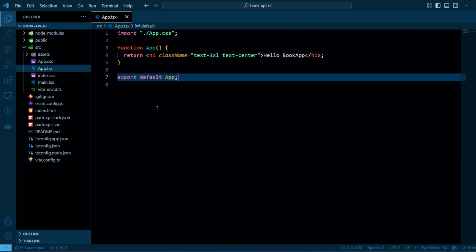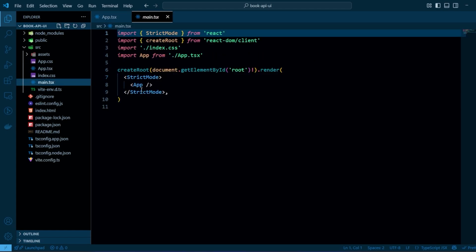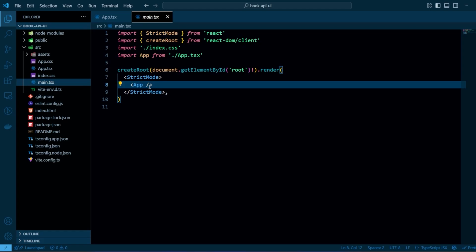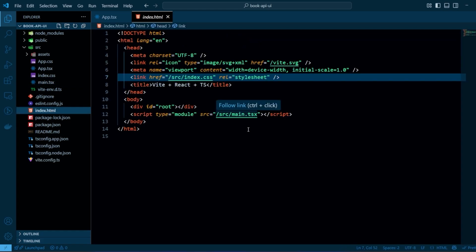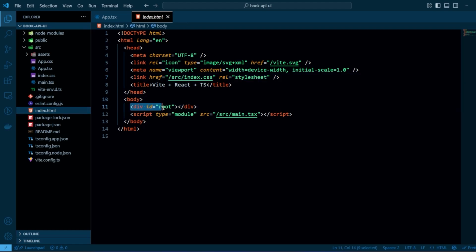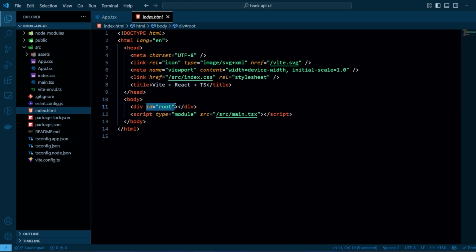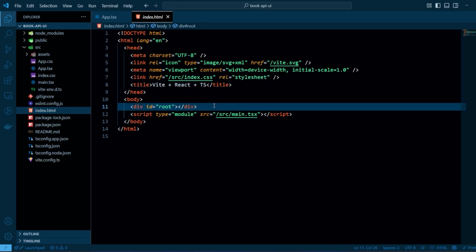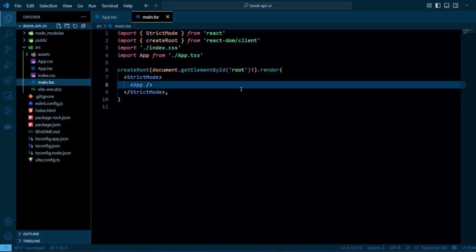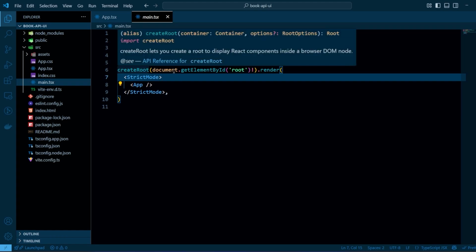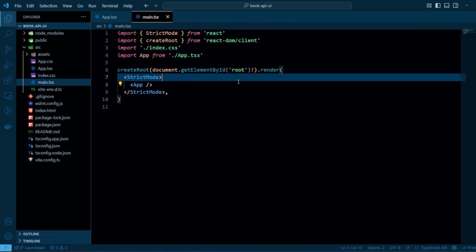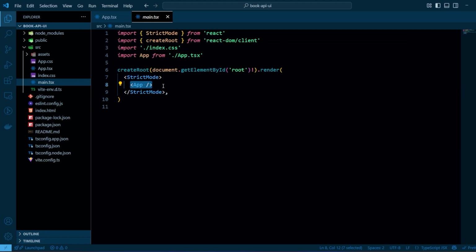We have to configure React Router within the app.tsx file only. So how the whole project structure works is this: everything starts from this index.html. This is the one HTML file. If you see here, you have this div with the ID root. So it searches for an element with the ID root, and the element is injected from main.tsx. What main does is it uses simple JavaScript, createRoot with document.getElementById root, and it just renders the App component.